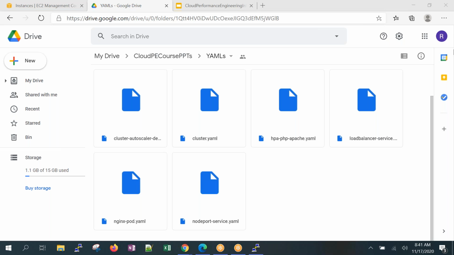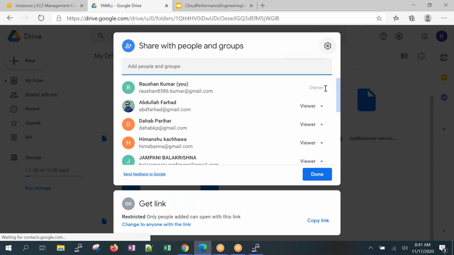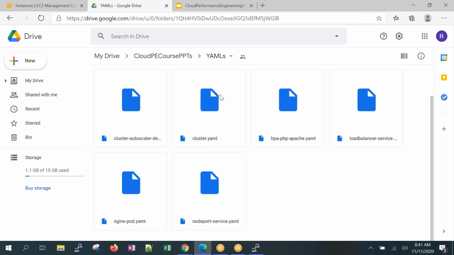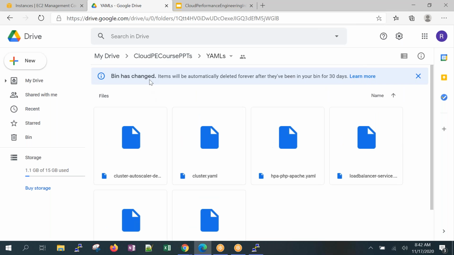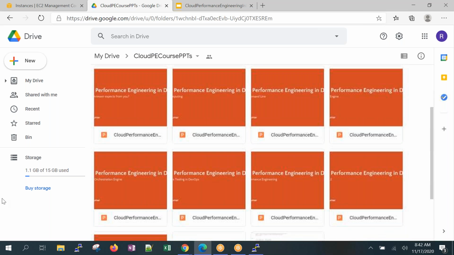I'm going to share everything using this cloud drive. I'm going to add you guys here, these names, so you'll be given access to your PPTs, YAML files, everything. Okay, fine. Thank you. We have a lot of PPTs to cover.